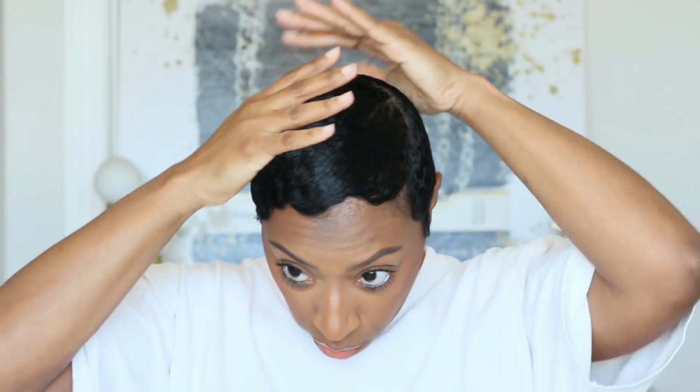And the sun gonna be in and out, so the light gonna be beautiful sometimes and a little off others. My Design Essentials Reflections Liquid Shine because I need this to be raw shiny. I'm going to put some more olive oil. Yes, some more. I might even really like curl it a lot.